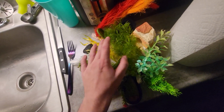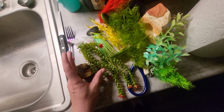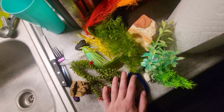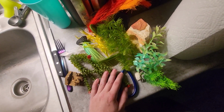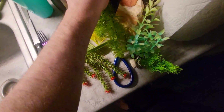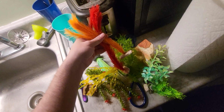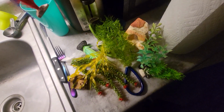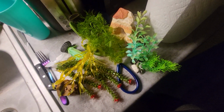So right now what I'm doing, I just got out everything that I have that I might use. I'm not saying I'm going to use it all. I'm certainly going to try to fit as much of it in the bowl as I can. I definitely know I won't be able to. Like these, I probably will be a bit too big to put in, so a bit too small. But hopefully I can at least fit all the green stuff in, I'm hoping.